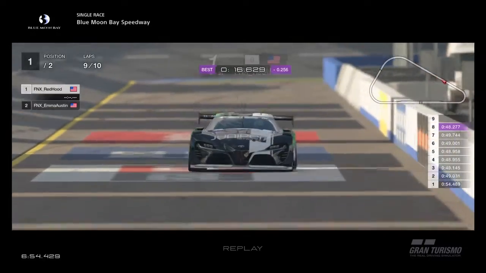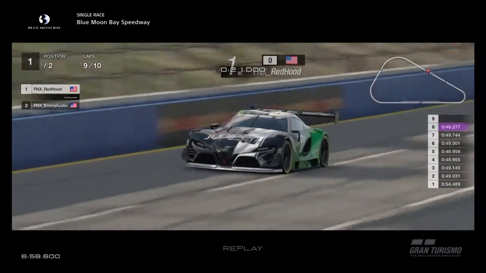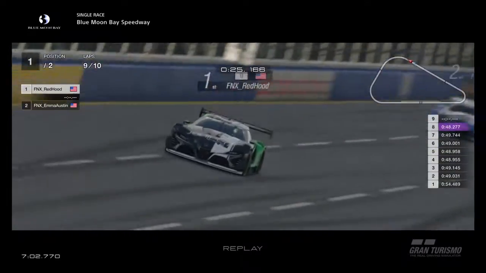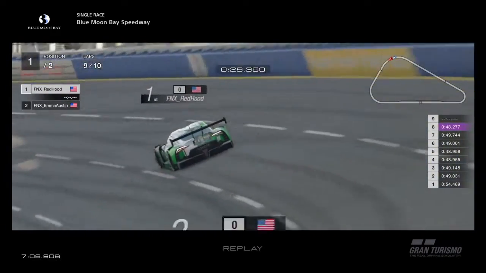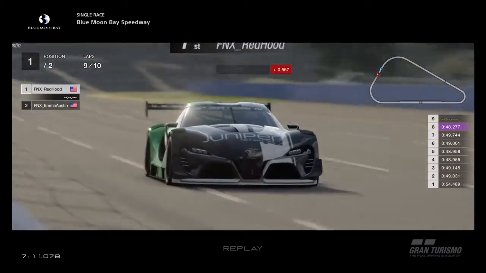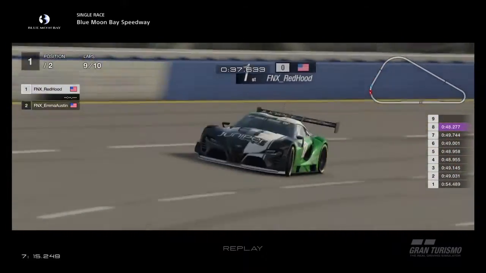And then as I said, the championship race, or just the final race of the season, that might not be the race where the championship is decided. It's all going to matter on how many people we get in the league. Blue Moon Bay will be the final race of the season, 75 laps for 150 miles around Blue Moon Bay. So that's the schedule. It'll also be up on the screen.